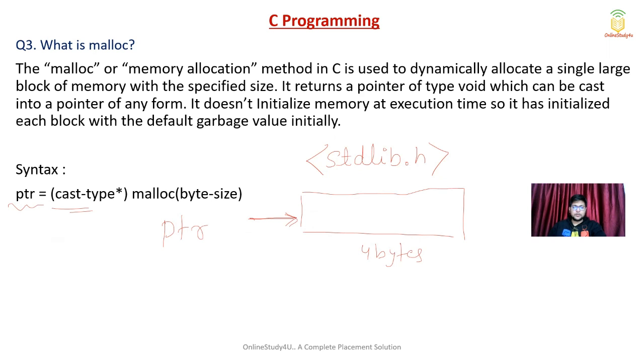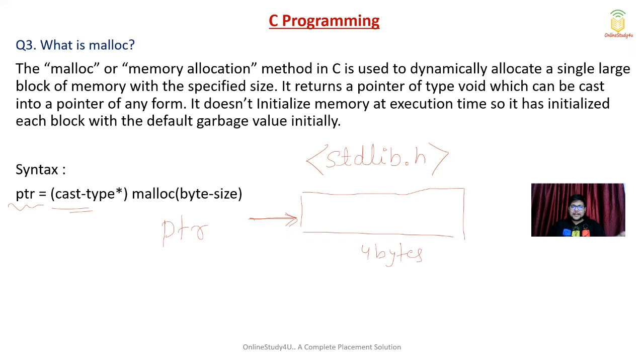Okay, so what does the second statement represent? It returns a pointer of type void. So basically, malloc doesn't have an idea what it is pointing to. Malloc does not know what will be the data that is stored in it. Will it be an integer? Will it be a character, or what will it be? So it returns a void pointer, and then what we do, we basically cast it into some data type. It merely allocates memory requested by the user without knowing the type of data that is stored in the memory.